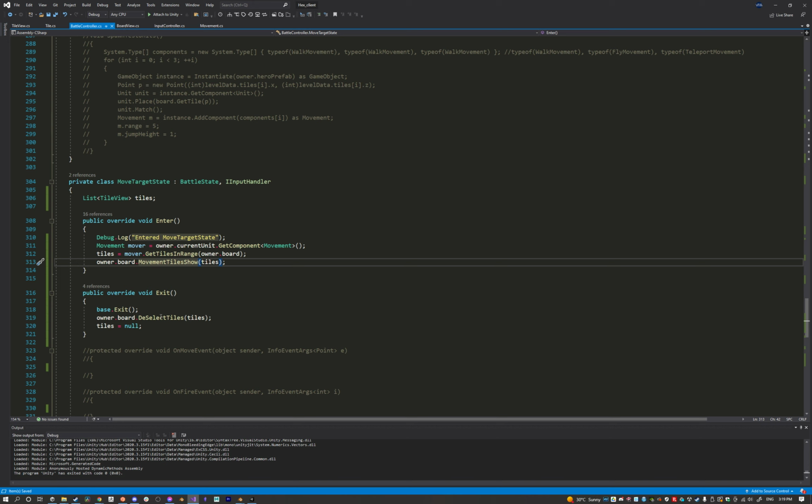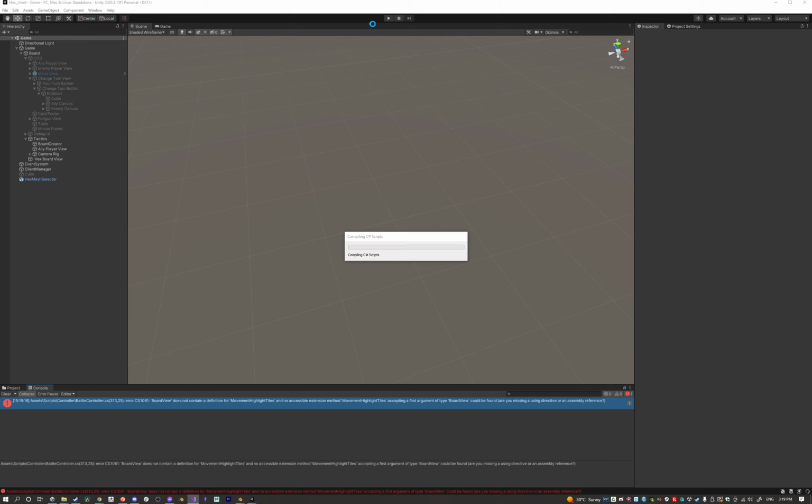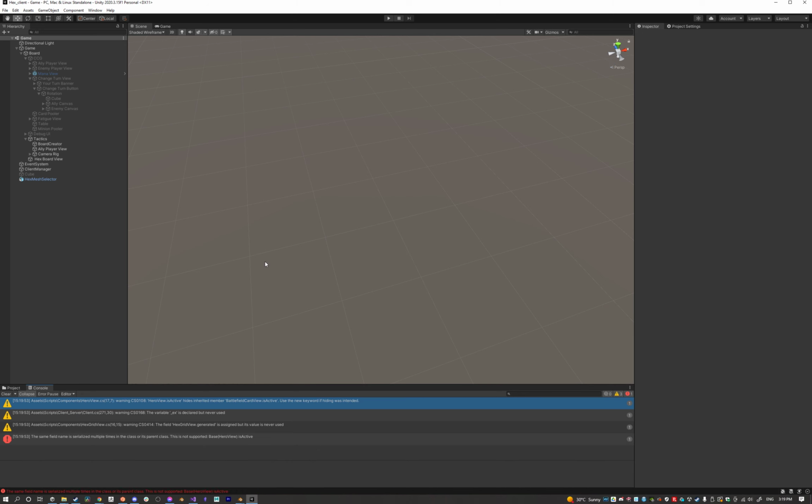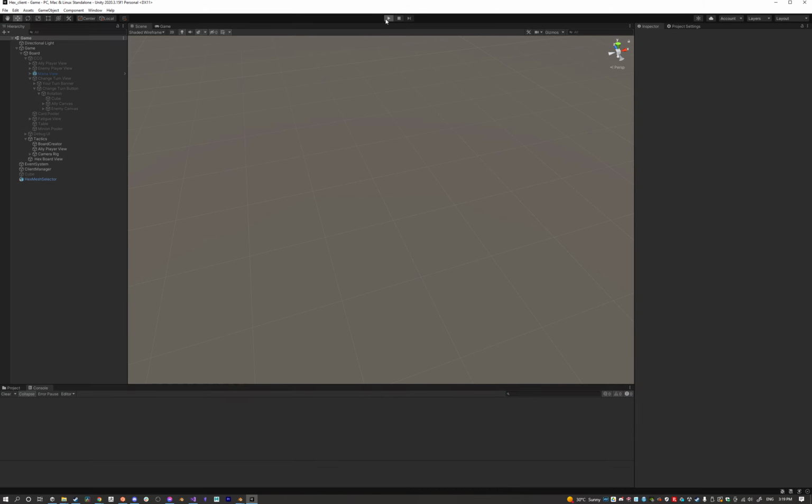And here it would be movement tile hide when I exit that state. Let's see what it wants to do. Clear, no, clear. So let's go see.